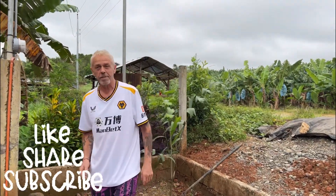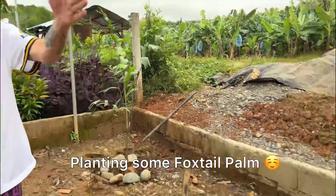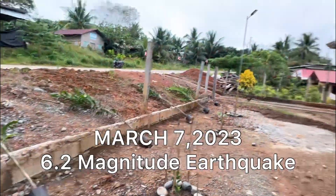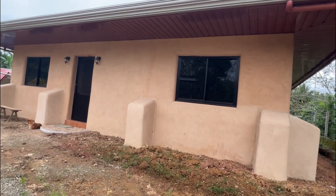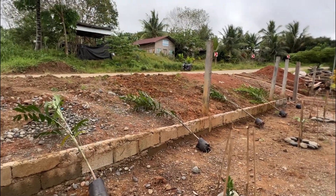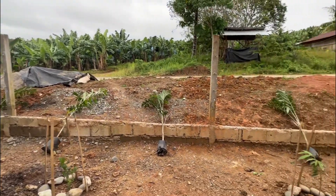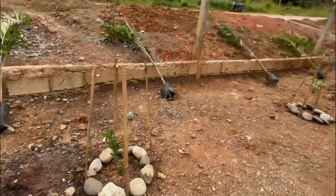So what we're doing this afternoon is planting some dwarf palms along the front here, just to give us a bit of shade. For an update, we had an earthquake of 6.2 this afternoon. Much to the dismay of the local neighbors who have all been coming past to see a pile of earthbags, we've had reports that there are big cracks in houses in the village. We've got seven dwarf palms to plant along the front to give us some shade in the afternoon, because the house gets a lot of sun.